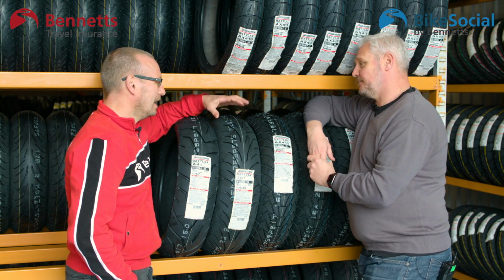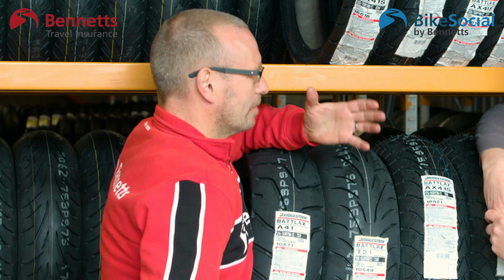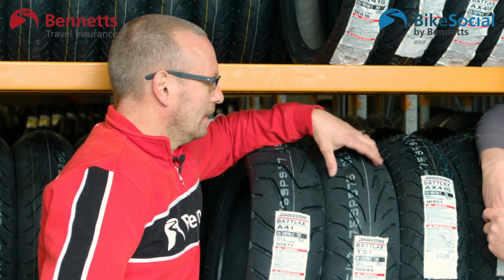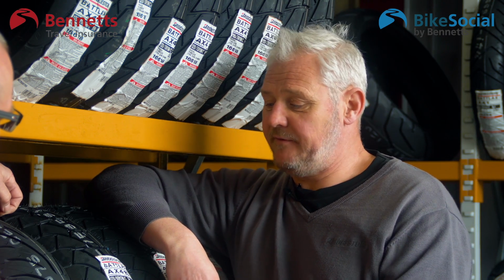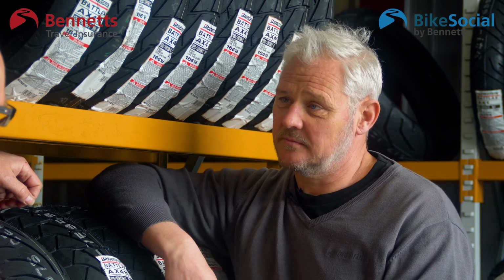Yeah, yeah. Now, a lot of touring bikes, you know, there could be somebody using it for a fantastic big summer tour or something like that, but it may well get laid up over winter. Do you need to worry about how you keep the bike? Yeah, you do. It's important, really. If you've got the option of taking the wheels out, put them in the loft. Yeah. It's dark, it's dry, it's out of sunlight, perfect conditions.